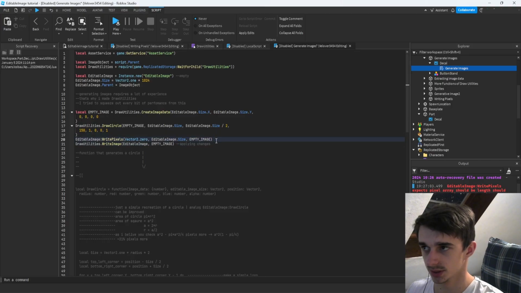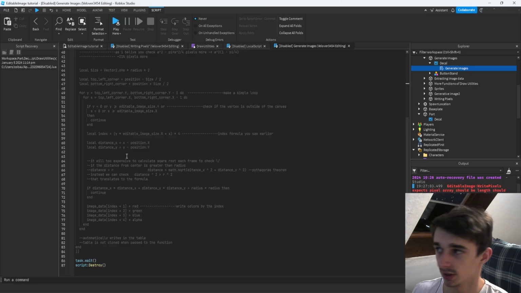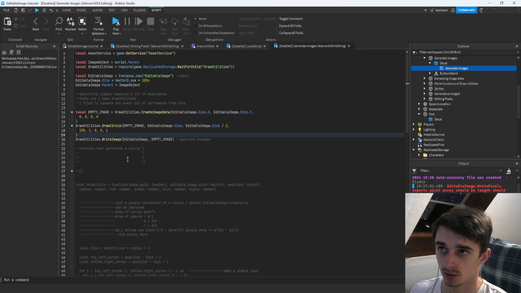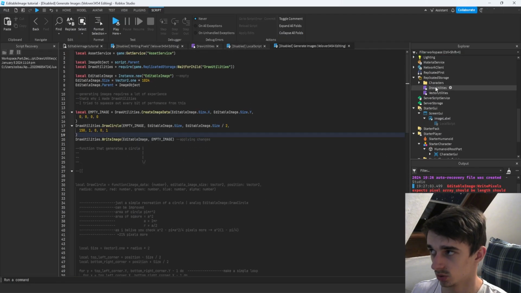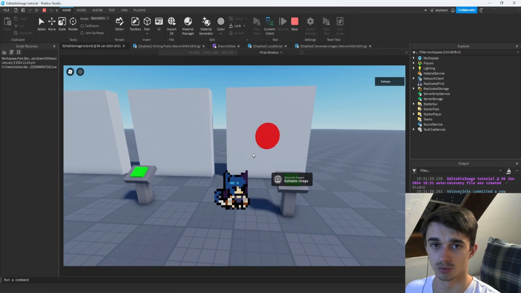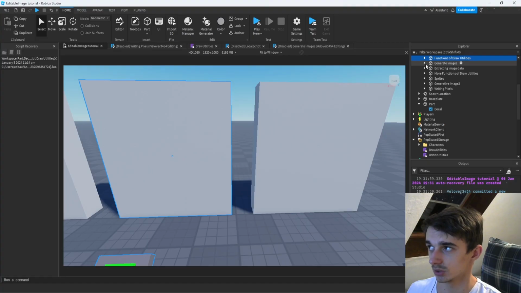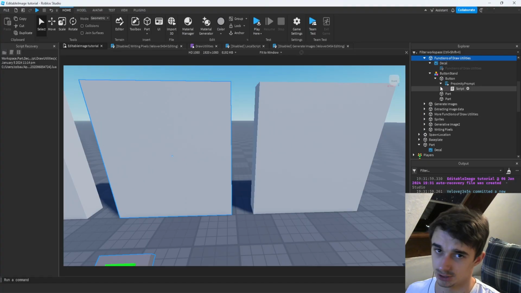Okay, let's clear this. And here as well you can see the function that generates the circle. You can find that as well in the DrawUtilities. For that you go into the replicated storage and look right here. So if I press the button, it's going to generate a circle perfectly in the middle. So let's go to the next stand. It's called functions of DrawUtilities, and we're going to benchmark them a little bit.